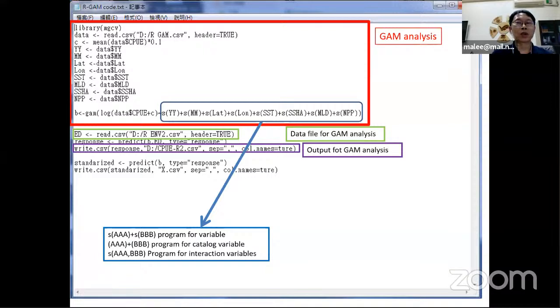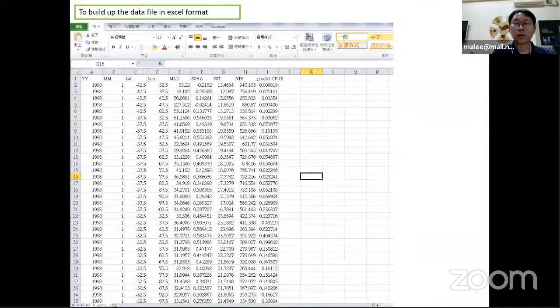And here we just show the GAM. This slide shows the GAM analysis procedure, so maybe we can do it step by step.